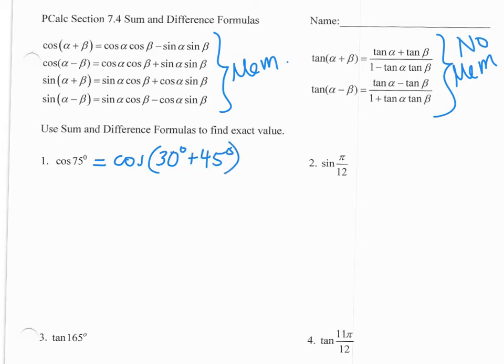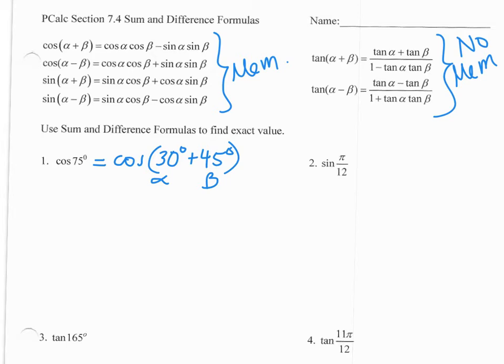All right, and if I look up at my formulas, now I'm going to start using the terms alpha and beta. I can't just use theta anymore because now I've got more than one angle. So now I'm calling it alpha and beta. If you want to use A and B, that's fine. If you want to use X and Y, that's also fine. Okay, so now I see, all right, well, there's two angles I know that I could add to make 75.